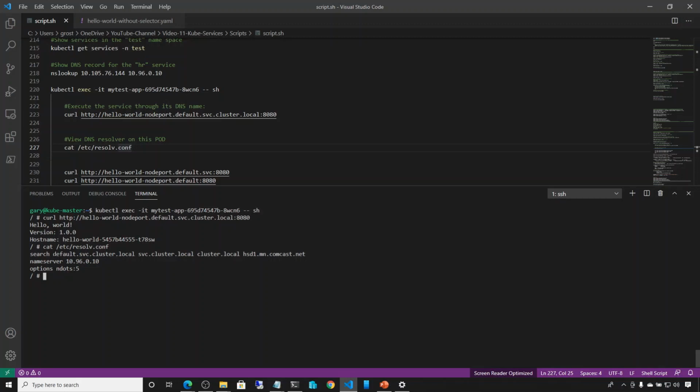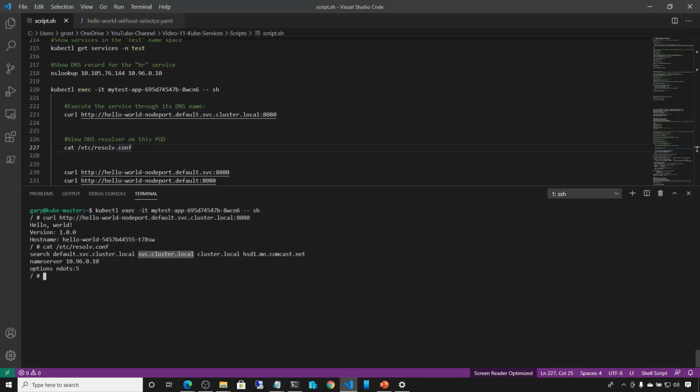We can also see now it has this search. So this is the fully qualified name that is tagged to the service name. If we don't specify that, we can omit the svc.cluster.local.